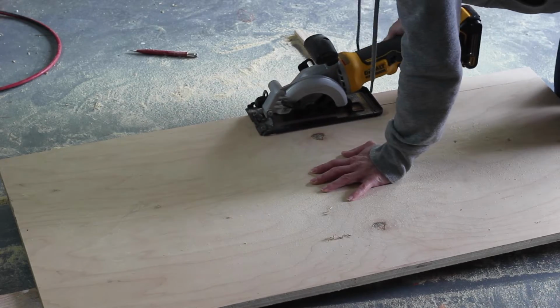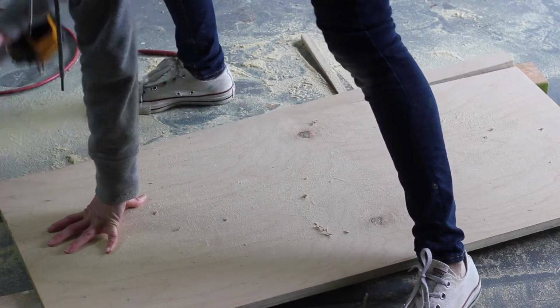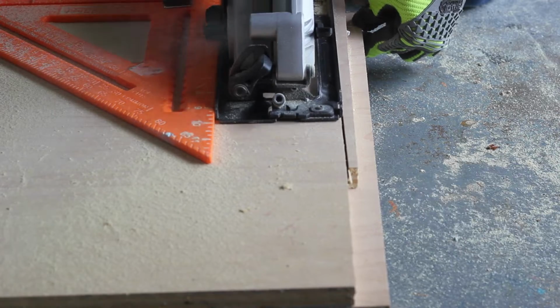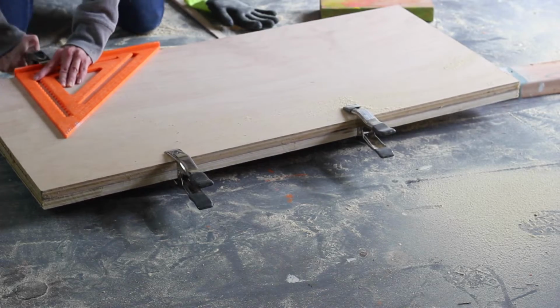I clamped a board down to use as a straight edge to guide my saw, and I had to trim the edges too since the piece wasn't square to begin with. I clamped the top and bottom together to make sure they would be the exact same size and also to save time.